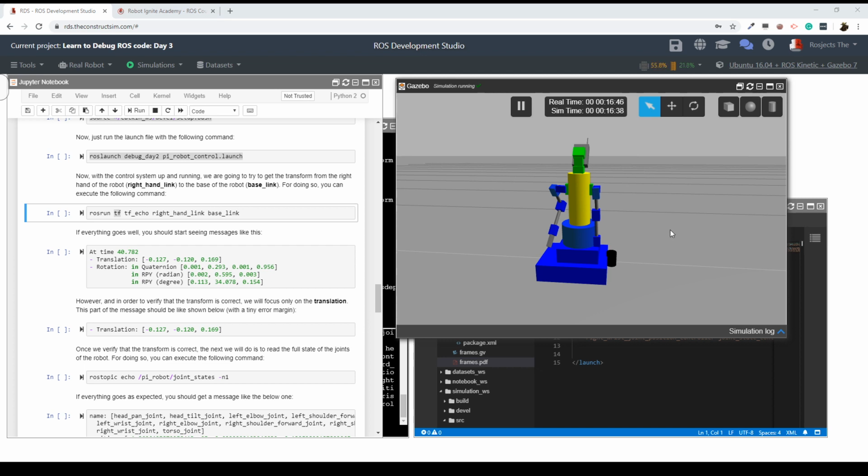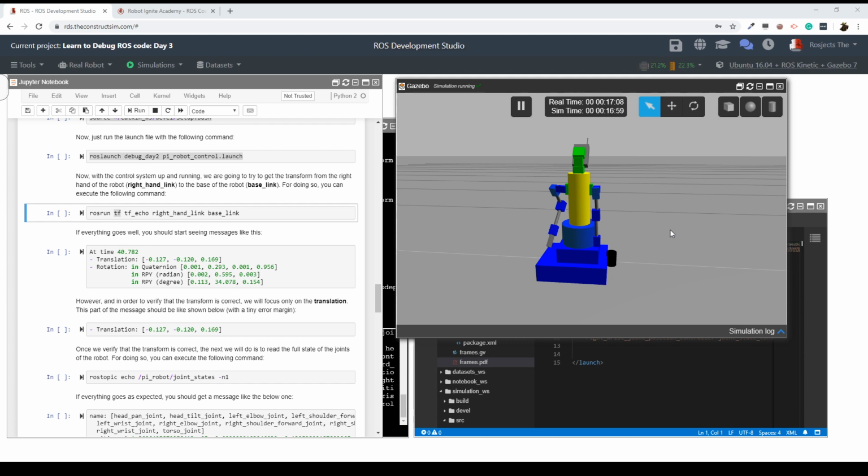So let me read your questions here. Check the launch file in the simulation workspace. At the URDF file, but I checked it and this is correct, says Pedro Xavier. Yes, broadcast TF for all links. Yeah, that would be an option.